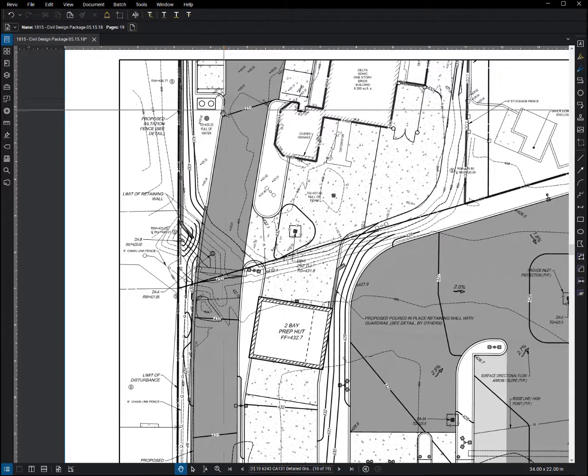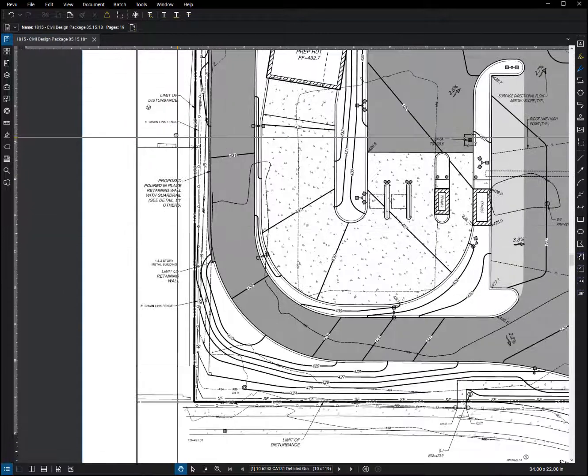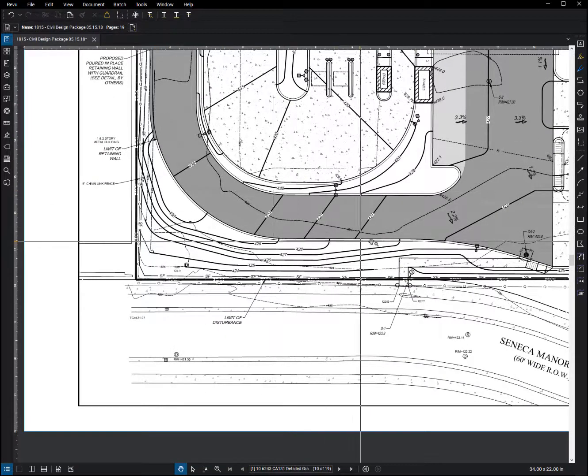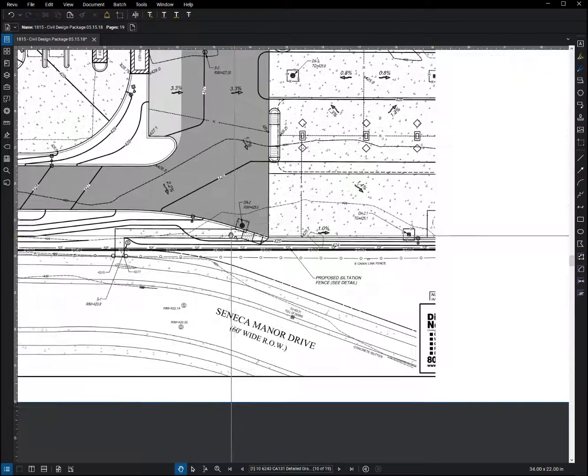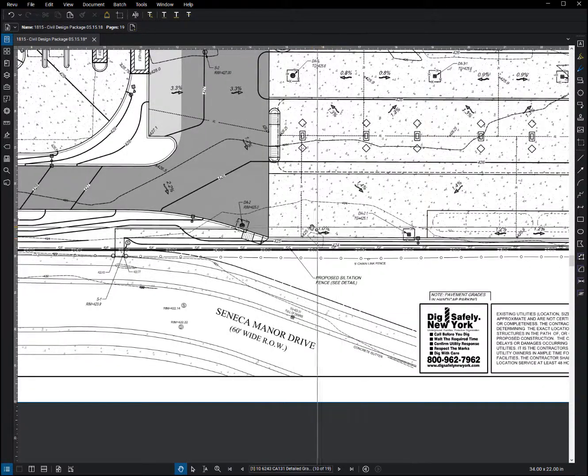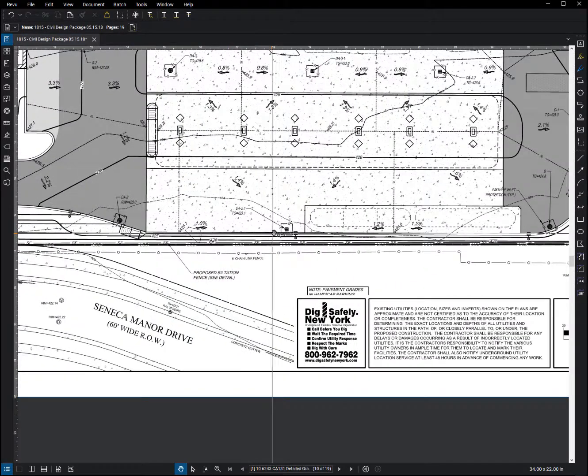The curve picks up here. You'll see it runs down and stops here to a retaining wall, and then picks up again over here and works along the south edge of the project. Now, you'll see here that it slopes nice and steps down. Nothing too exciting. We see a call out for a percent slope here, and we've got an inlet here.